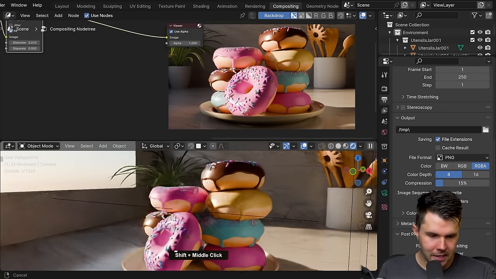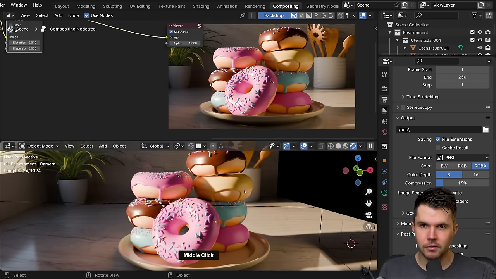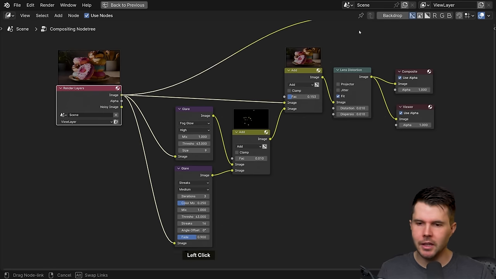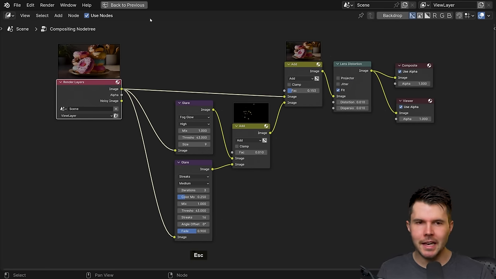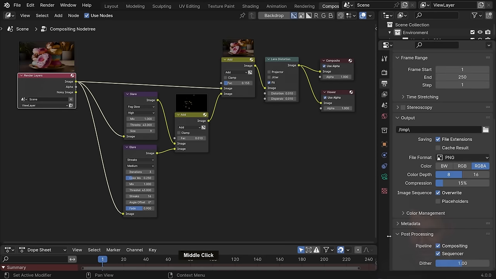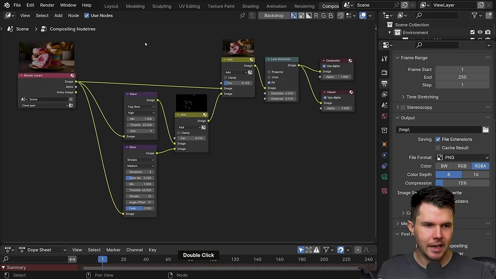But yeah, that's basically what I'm going to do for this. So this is my final node setup. If you'd like to copy it, have at it. The final thing I'll mention as well is if you want to disable your compositor, like say you're doing some renders and you just want to see it without the post-processing effects on top of it, rather than having to come in here and reconnect and disconnect a bunch of nodes, instead, if you go to your output properties settings, way at the bottom, you've got post-processing. So if you uncheck compositing, that means you're only going to be seeing the original render, and then check it again, and it's going to be kicking in whatever is in your compositing settings.